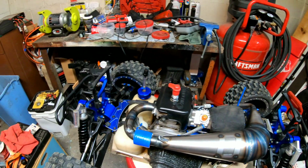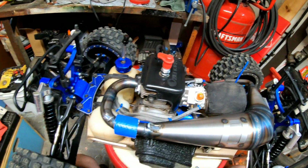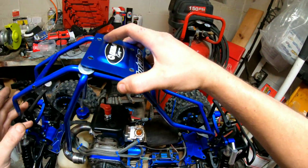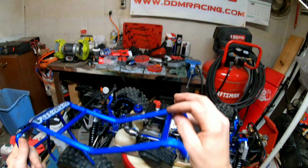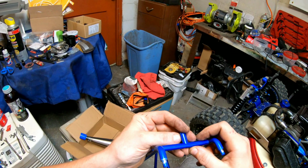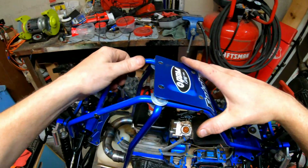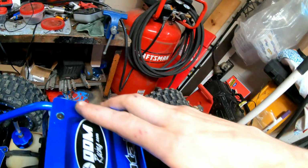Other than that... Oh, before I do that, I think we want to put the cage on, huh? Be a smart move. Then we'll be stuck without that. Oh, I did take that little bracket off of there. This here, I think it's for the Rampage TT bodies, that isn't obviously used on the Rampage MT, so took it off. It doesn't seem like it's a structural thing or anything, so nothing to worry about there.